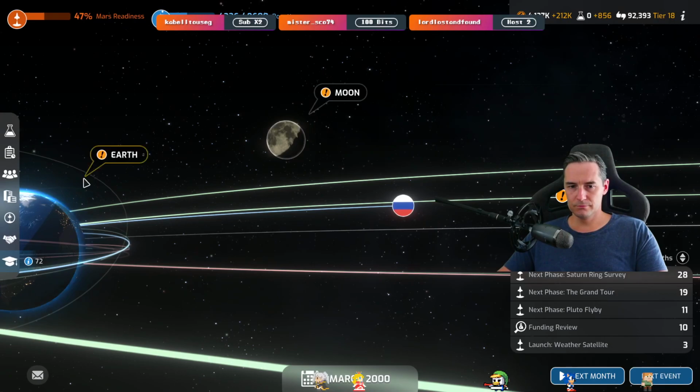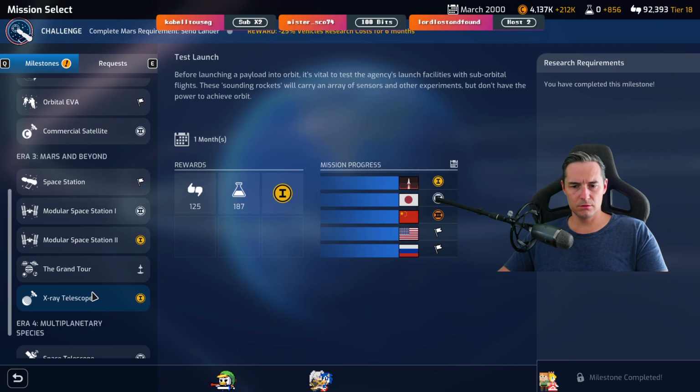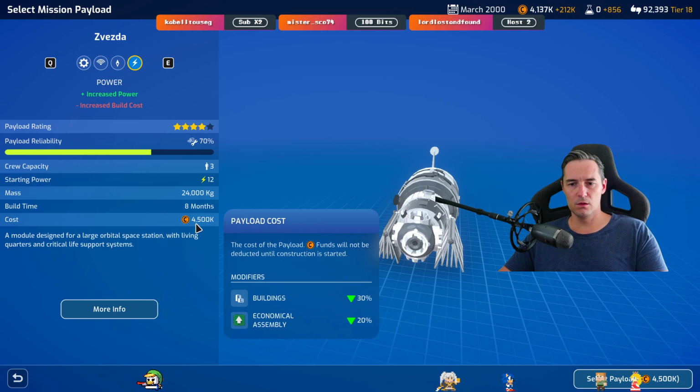So, we have one mission slot. Ta-da! Weather Settler, that is on the way. By the way, milestone? Do we have a milestone? Modular Space Station 3. Yeah, look at that. The USA are first already, 2 years ago. Okay, then I shall build the Zvezda. Wow! Excuse me?